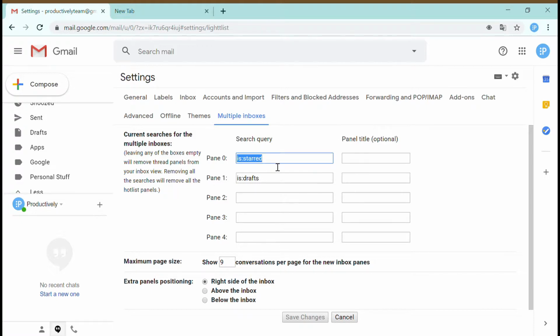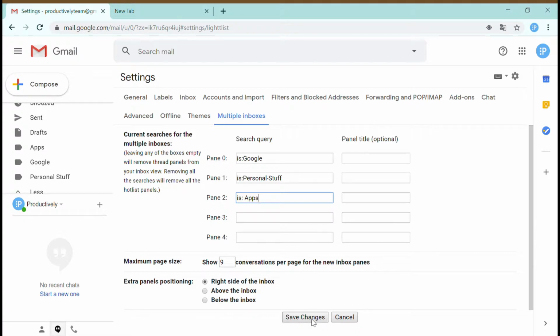I'm going to take out is start and actually change it to is Google. Now it's going to search for everything that's labeled as Google. I'm going to change the second one to is personal dash stuff, and you'll notice I couldn't add the space because the query wouldn't be able to grab it that way. You have to add the dash, the hyphen, in between more than two words. And the last one is going to be is apps.